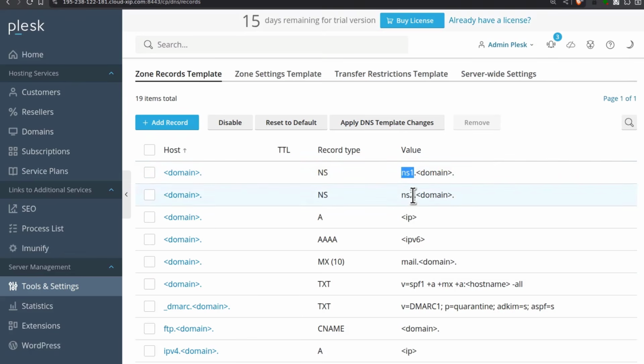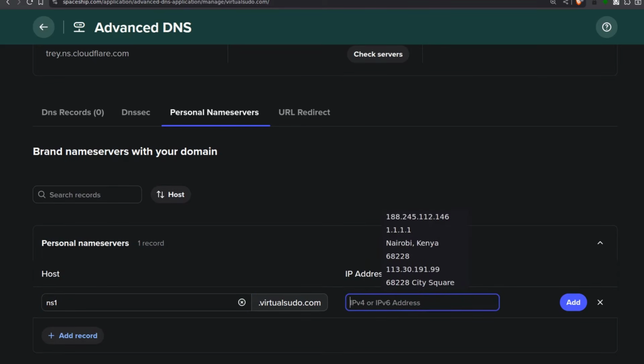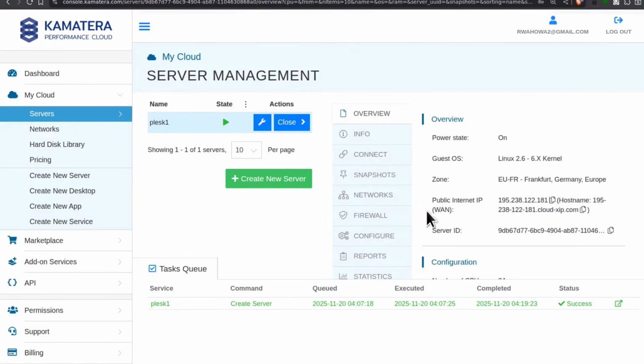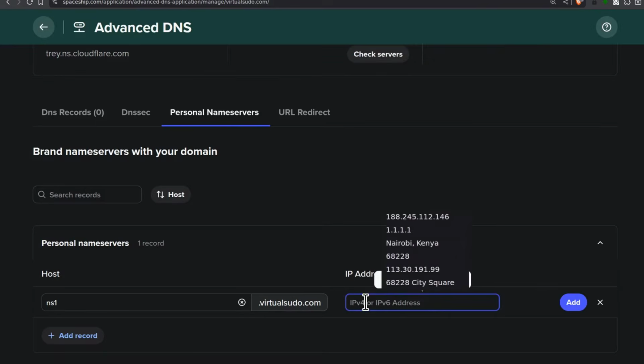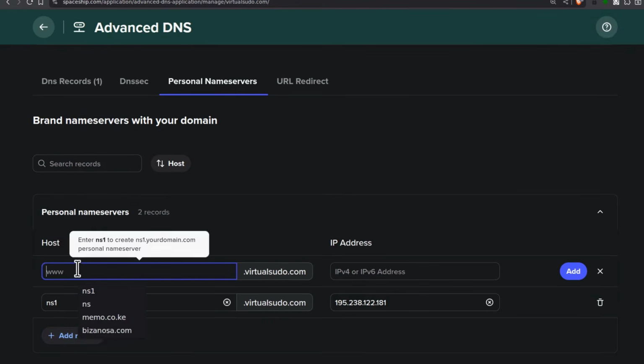If you use something different like NS3 and NS4 or NS19, NS20 or DNS1, DNS2, you're going to have to come here and edit those appropriately, especially for the A records. The expected names for NS1, and then here the IP address for my server. So let me go back to Kamatera, and I will copy my IP, enter my IP, add the first name server, and then add the second name server as NS2.